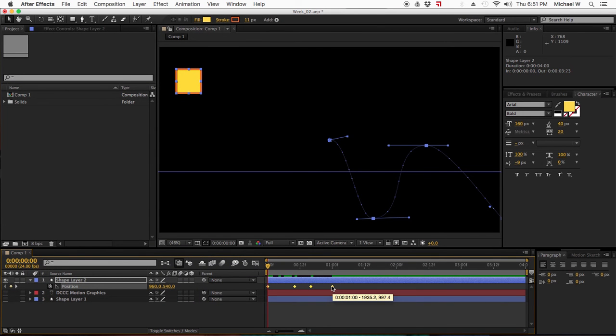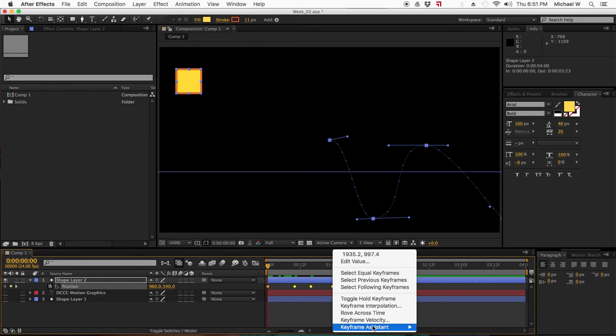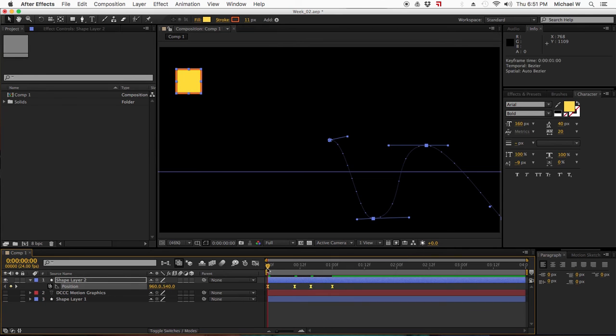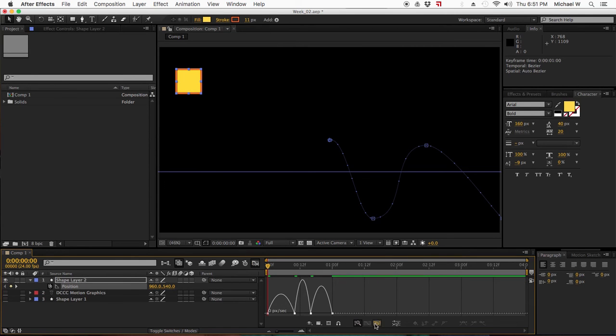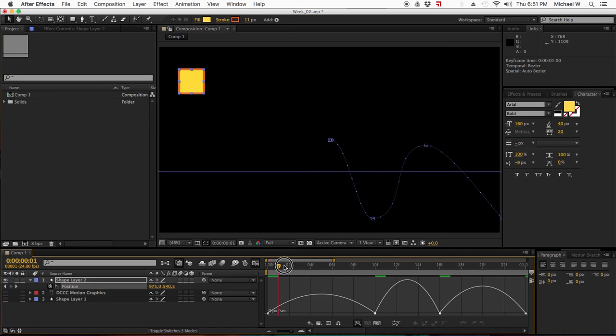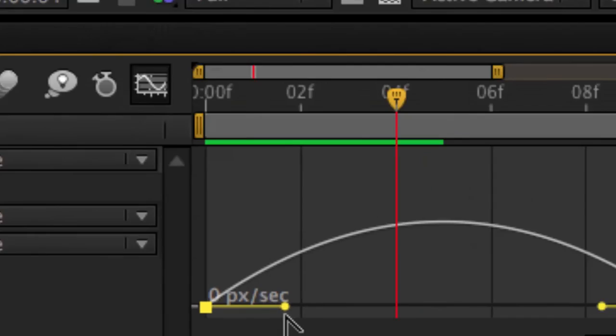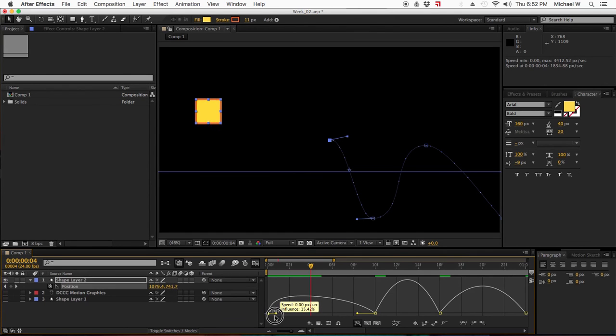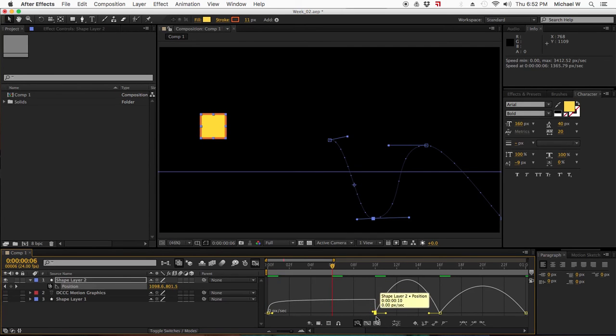I'm going to hover over a keyframe. You have to be over the keyframe, hover over it, right click, keyframe assistant, easy ease. As we discussed in class, this will give us a handle on each side. It's just faster to control the animation this way. So I'm going to look at the first one. I want to speed out of this because it's going down. So I'm going to move this yellow ball handle. I'm going to hold down Shift after I start dragging it. So now it's going to speed up sharper there. So it's coming out faster. I want it to come in faster too, so I'm going to spike that up like that.